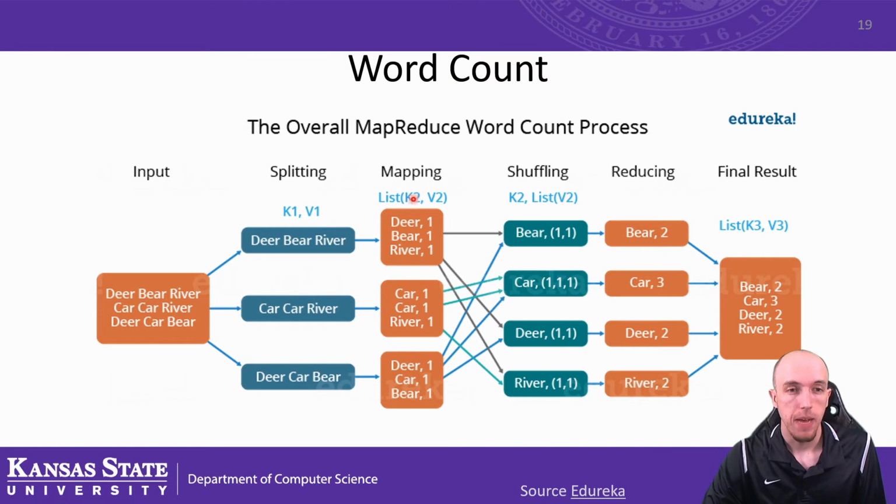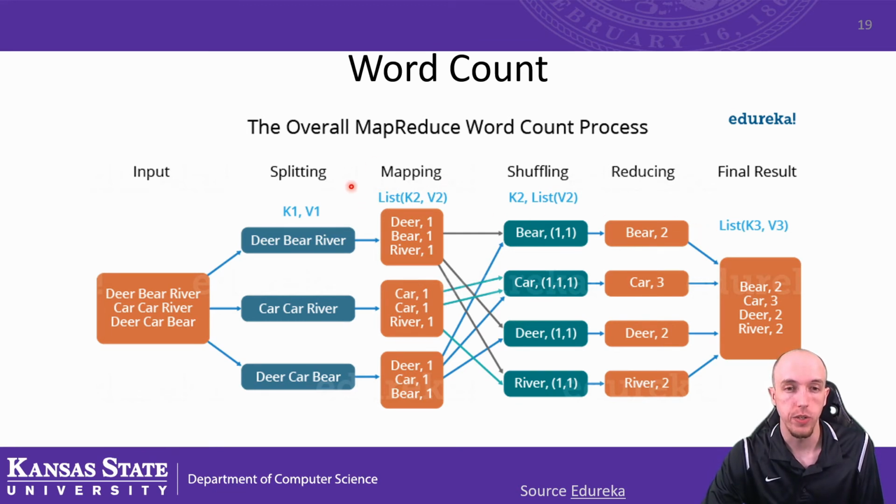So in this mapping task, I'm going to map each word to a number. So each word, of course, individualized, is only going to occur once. So deer occurs once, bear occurs once, and river occurs once. The key here is going to be the word, and the value here is going to be, of course, the word count. Now you can see down here in this middle example where we have 2 cars. That's okay, because it's individual tasks, remember? So each car is still going to be one key value pair here, because the important part actually comes in the next step, or in the next few steps here.